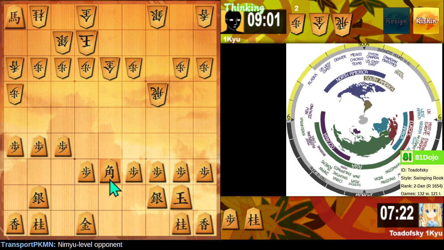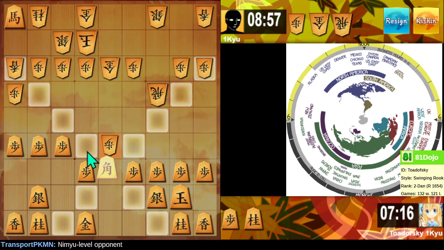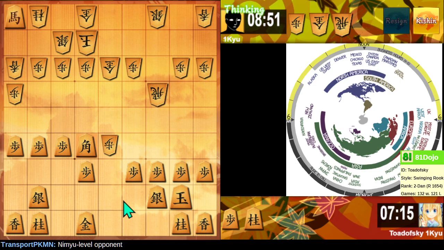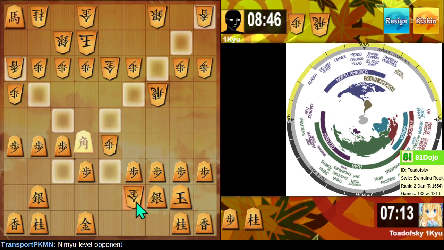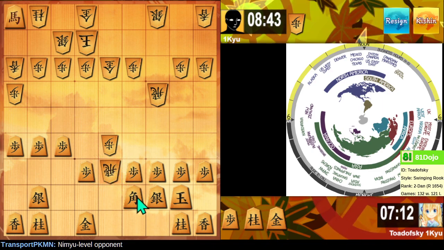All right, we got a pawn. It's not the end of the universe. Feels pretty bad. Mu level opponent. Yeah, could be. Could be. All right. This rook is trapped.